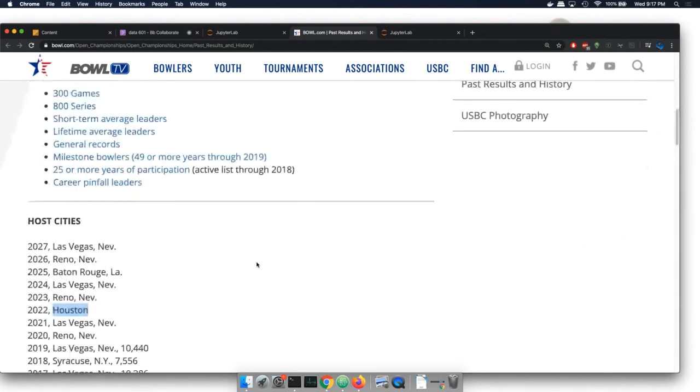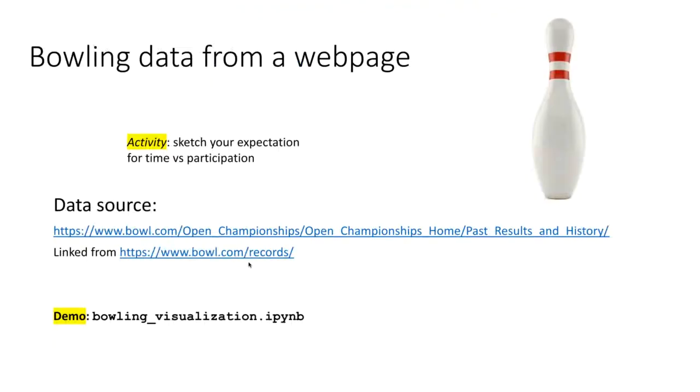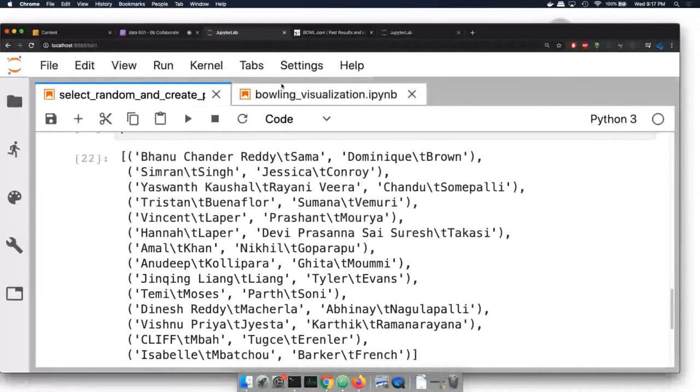Just from quickly skimming the data, I think there's a couple of columns and some numbers. Let's make a plot. Sounds like project one. If you didn't catch that, I'm going to go to a Jupyter notebook and actually do it. Again, I'm lazy, so I went off and did all this work before class, so you don't have to watch me type.